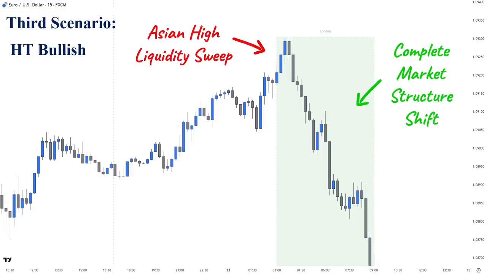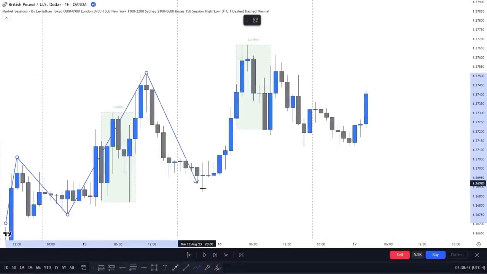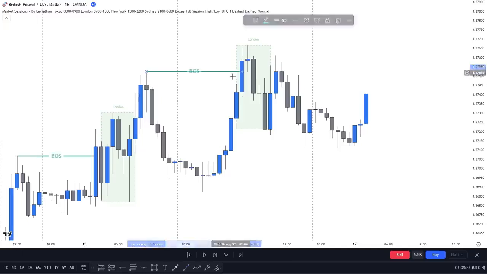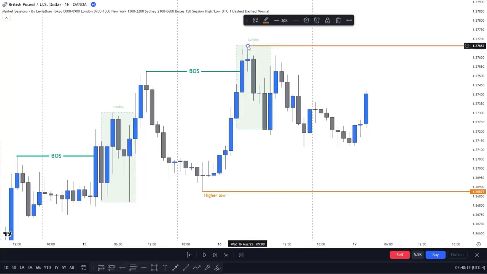Now let's see some real chart examples to show you step by step what's going through our mind when the London Killzone starts. Here on the pound-dollar 1 hour's chart, we have a moving uptrend. The market continuously breaks the structure levels to the upside, which shows the buying pressure. Now we will identify this market as bullish and look for long opportunities as long as we stay above this higher low. Another key level is this recent high created by the price, which is our higher time frame target.